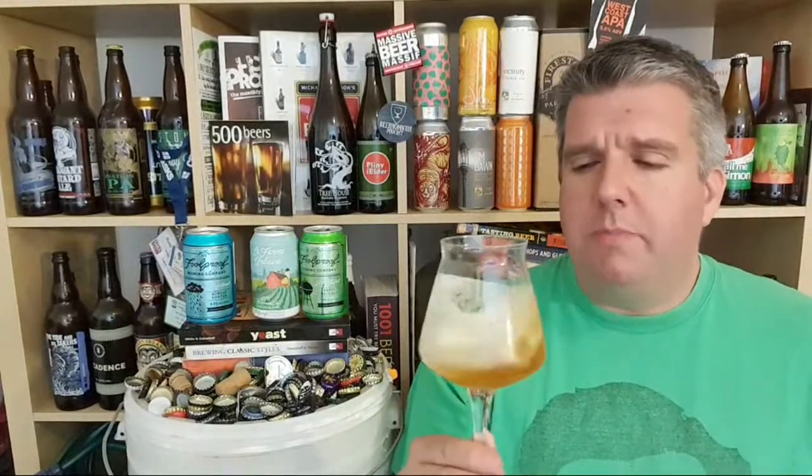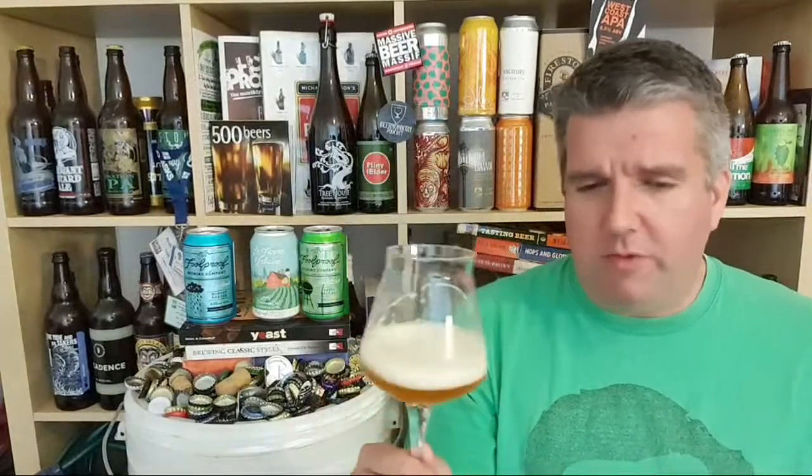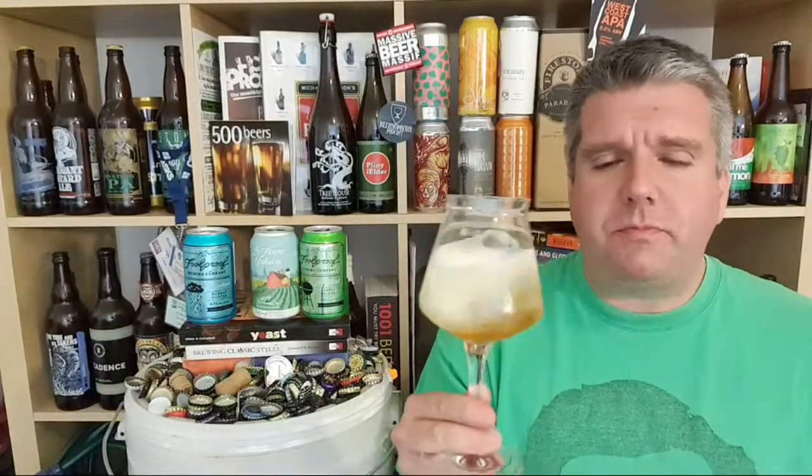So swirl and sniff. Let's get that aroma. Straight away you get that stereotypical Belgian farmhouse kick. I get preserved lemons, hint of bubblegum, slightly mouldy pale stone fruits, mouldy peaches, a slight washing powder floral thing. I often say that floral, washing powder thing in that Belgian yeast strain. Unripened banana, maybe a hint of coriander.